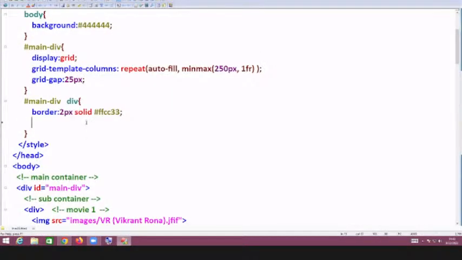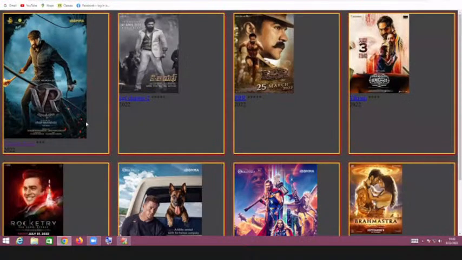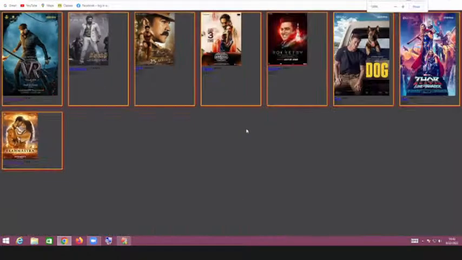Next, I'm going to apply the shadow also, for the 3D effect. Box-shadow, 1 pixel, 1 pixel, some 10 pixels and 0 pixels. Color is red, I'm trying to give. What happens, we'll see. Shadows also we got here. This is the actual look, 100% in the magnifier format. Red color shadow is also available.